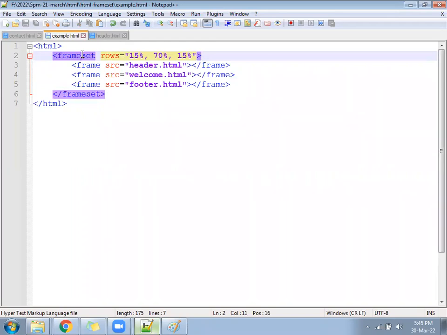Next, after this, let's go ahead. Create the next file called footer.html. For the footer, you will give the background in a green color.